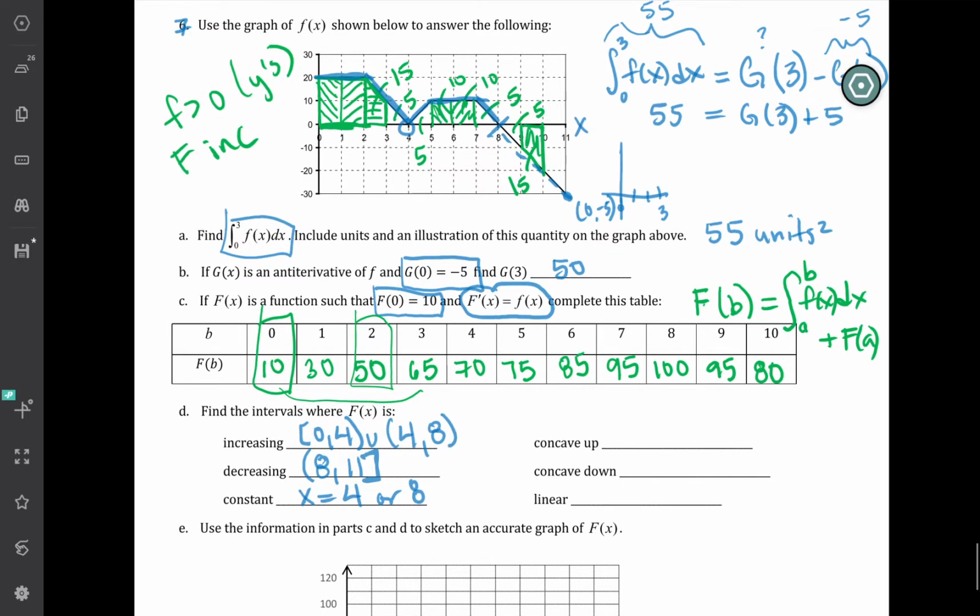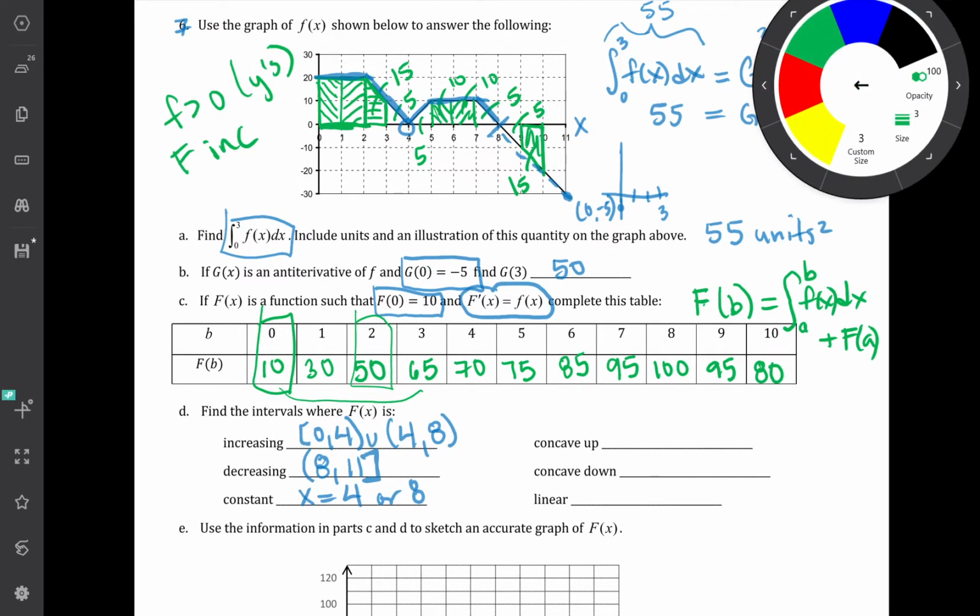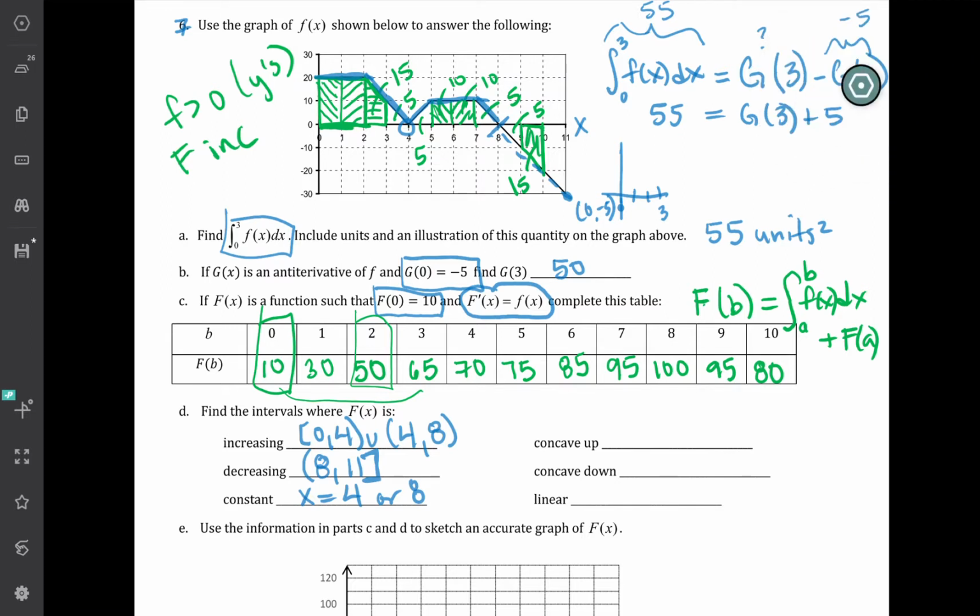Okay, so concave up, concave down. Let me see if I can snag a color. This is actually questions about f double prime. So back up on the graph, remember that this is the graph of f. If we want to summarize, big F double prime is actually little f prime. Right now, what we're working with is a big F, that's our antiderivative. We have a little f, that's our function. We have a little f prime, that's the derivative of the function that we started with.